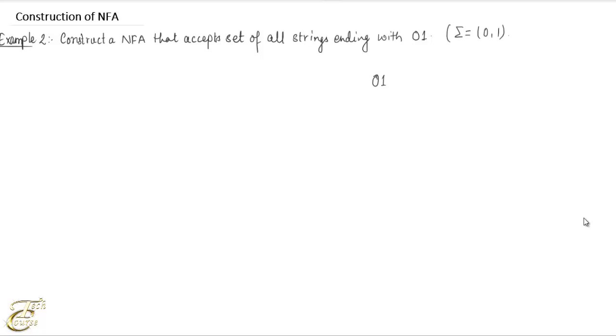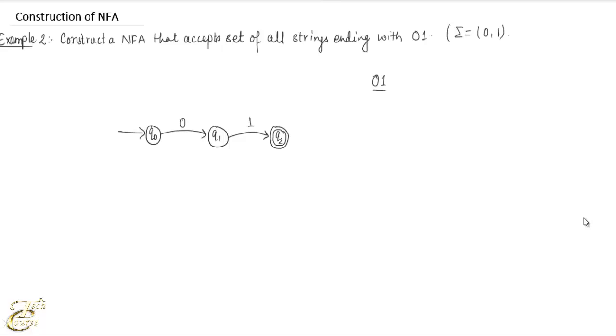So let's start with the starting state Q0. Reading the first symbol 0 in Q0 state leads to the state Q1. Then reading the next symbol, that is 1, in Q1 state leads to the state Q2. Since this string belongs to this given language, it should be accepted, and hence we make this Q2 state an accepting state. Now we will grow this basic state diagram to represent the other strings that belong to this given language.